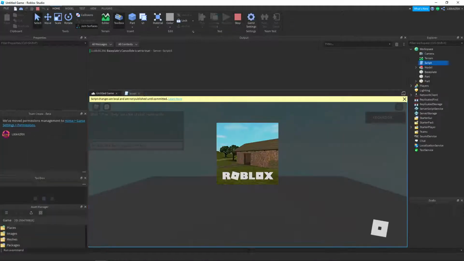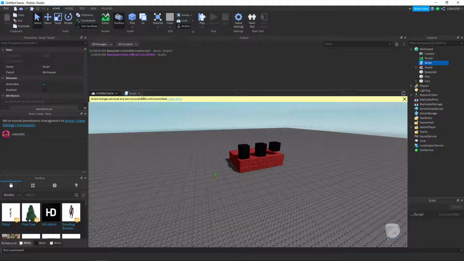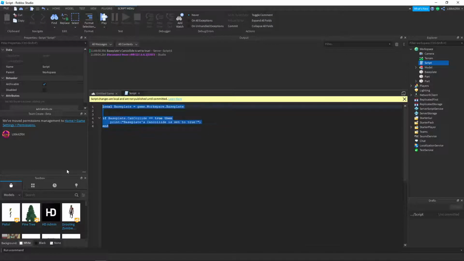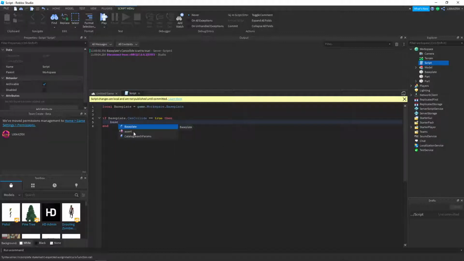Okay, now let's say we wanted to do something else. Like example, let's delete this whole print, and we do base plate, but instead of this, we do anchored, right? So base plate dot anchored equals false.